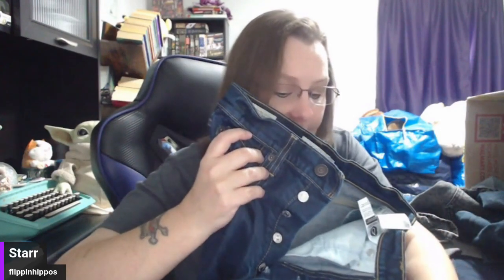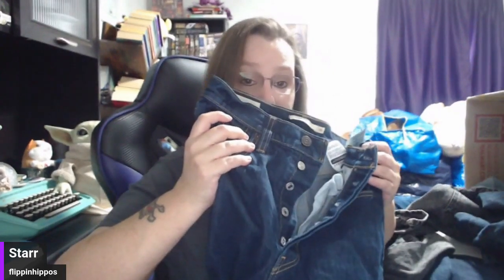Levi's Ribcage Boot — never heard of this one. And they're button fly! As a rule of thumb, if I get jeans that are button fly, I always add two or three dollars onto my base starting price because it's like a premium part of the design that makes them more valuable. These are Ribcage Boot button fly — really nice, I might start them around $15 plus $10 shipping. Keep that in mind when you find button flies — you can always charge a little more. Plus size is also a premium: American Eagles are usually $10 plus $10 shipping for women's, but if they're button fly or plus size, you can go up to $12 to $14. People will pay more for plus size and they sell faster as well.